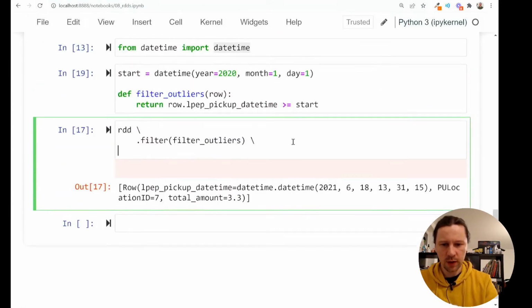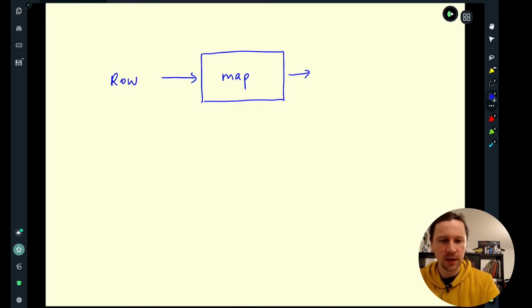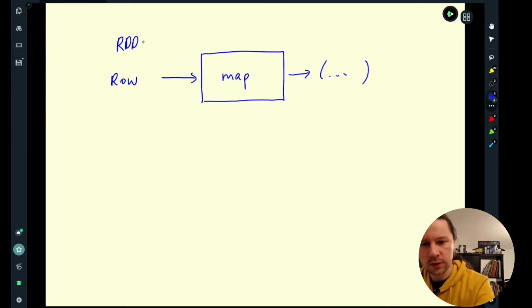Now we need to apply the map function. What filter is doing is a function that returns either true or false, and the purpose of this filtering is discarding some records. So map is applied to every element of this RDD, and we get something else as a result. This map function gets in some object, in our case row, and as the output there is something else. It applies some transformation to every element of our RDD, and here we have some RDD, and as a result we have some other RDD.